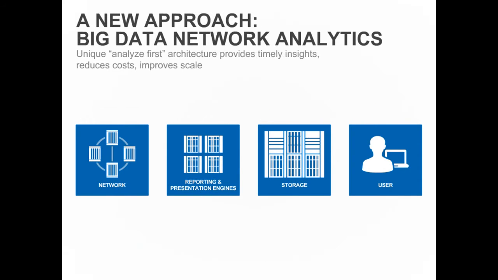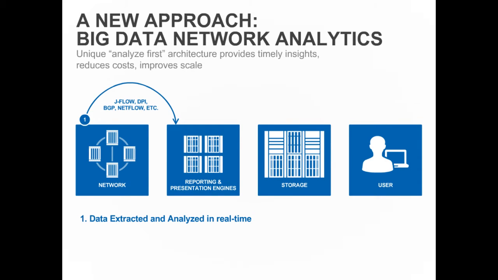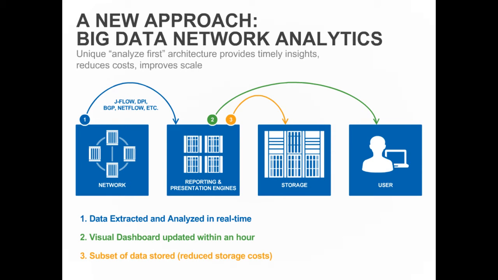The difference between that model and the analyzed model is pretty simple. You have J-Flow, DPI, BGP, NetFlow, and other protocols to get the data. I wanted to add a couple of standard protocols here on the slide just to make sure that we're not talking about a unique J-Flow-only solution. Basically, the data is not only extracted but actually analyzed in real time. So once the user looks at the dashboard itself, the data is already there, and a subset of that analyzed data is then stored. Data is collected, data is analyzed, and the dashboard is populated. As that's being done, those analyzed data points are being stored.